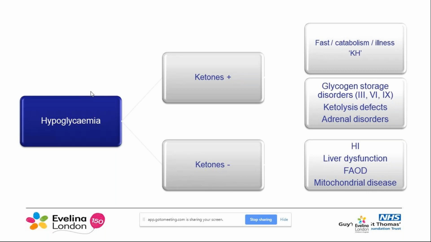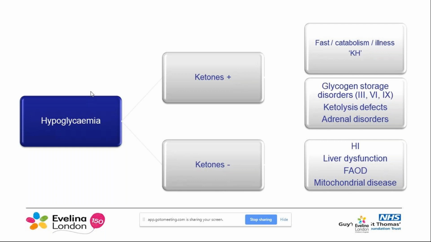But so hyperglycemia, what's important for us is we tend to want to know if it's a ketotic hyperglycemia or a hypoketotic hyperglycemia, and the reason being is that the cause there is a differential cause between the two. So ketones are produced within the liver and following fat oxidation. So if you haven't got ketones but hyperglycemia, it might indicate some liver dysfunction, fatty acid oxidation disorders, hyperinsulinemia because insulin switches off your lipolysis, and potentially mitochondrial disease because, as you saw before, beta oxidation occurs within the mitochondria.